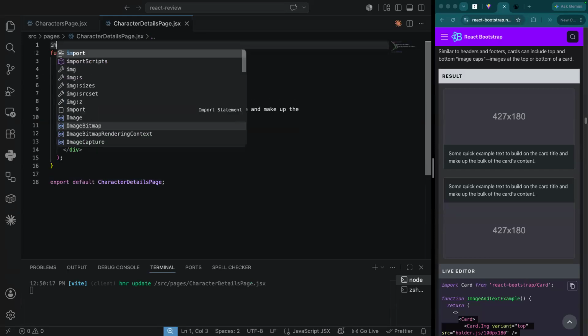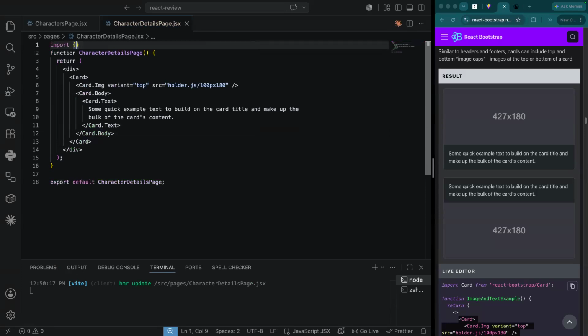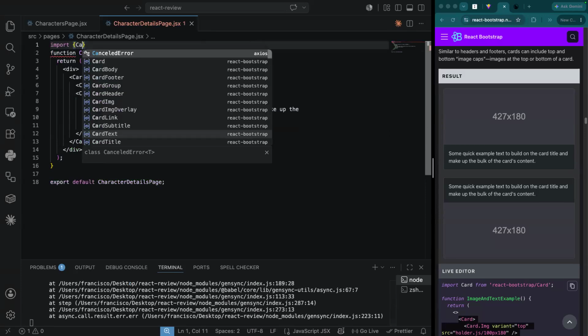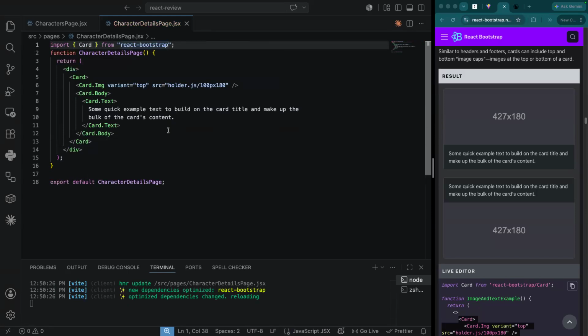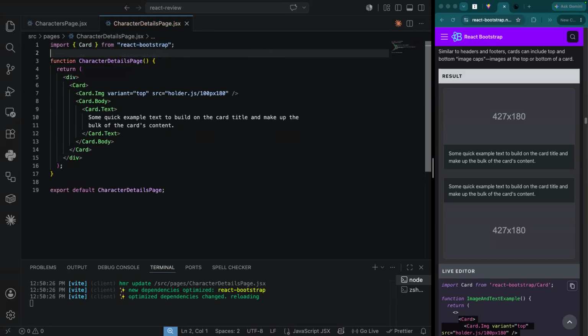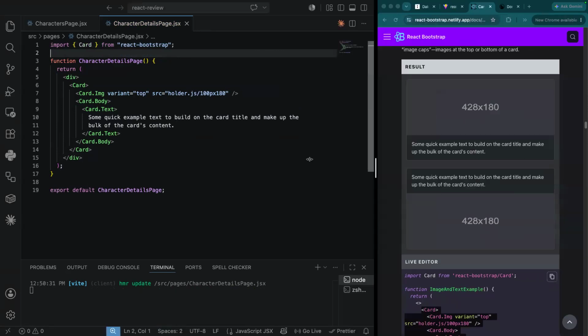Let's import card from React Bootstrap. And this should work perfectly well. Let's make sure that that worked.